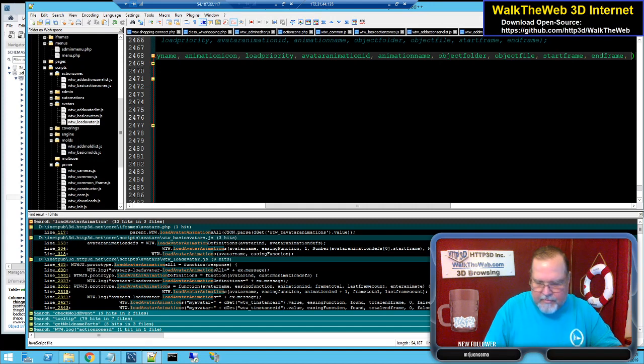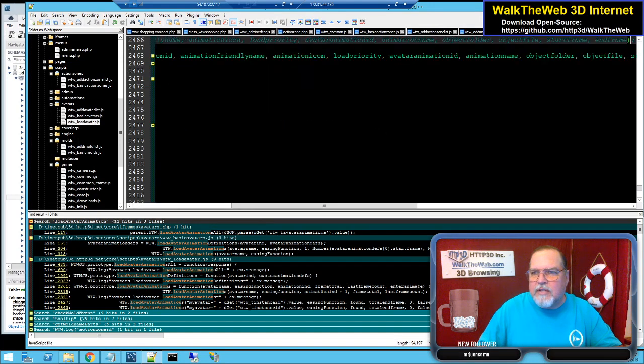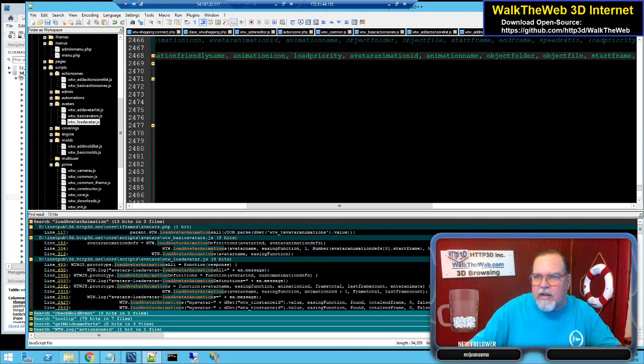Correct myself. Okay, so speed ratio is the last one. You know what? I'm going to move this around, because we really don't need a load priority. So I'm going to make load priority last, and then we'll set a default value based on if they use it or not. That'll make it where you can trim that one off. Get that out of there.